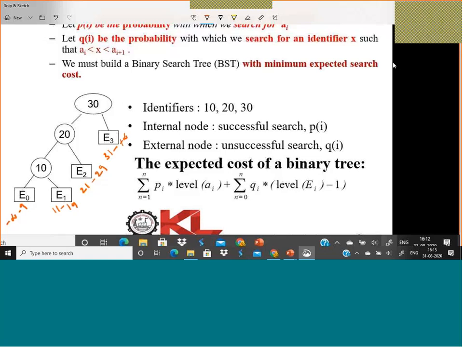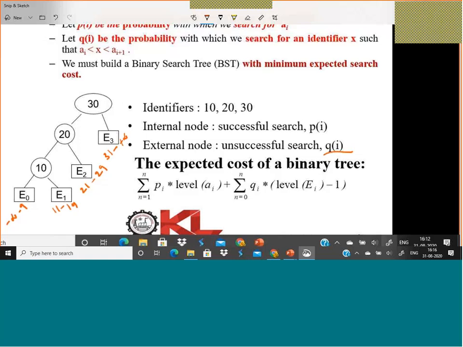Okay. So that Q of I is the unsuccessful search. It is the probability of giving a key element which is not present in the tree.